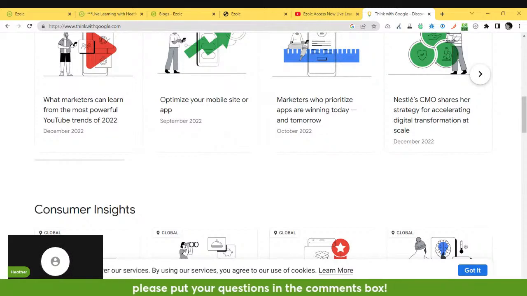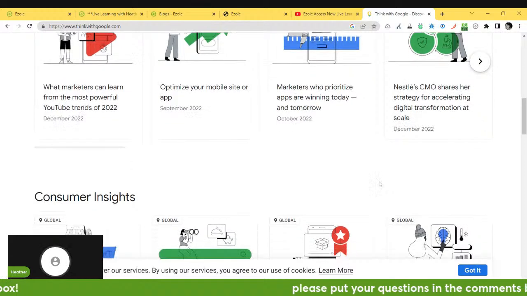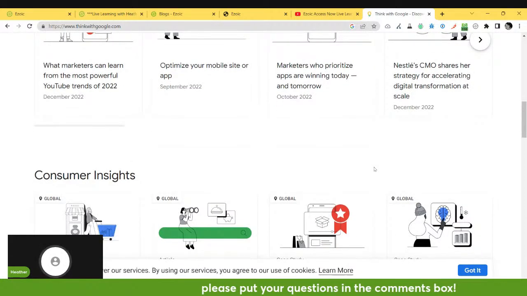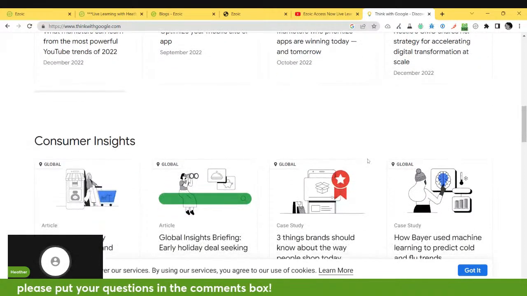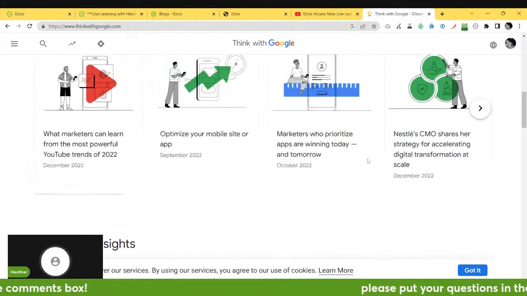wider companies as well, in terms of how they run their digital strategies as well, which I think is always really important, to learn what other people are doing and then use that information to then be able to take a look at your business goals, see what you can then take a look at and learn from and grow your business.